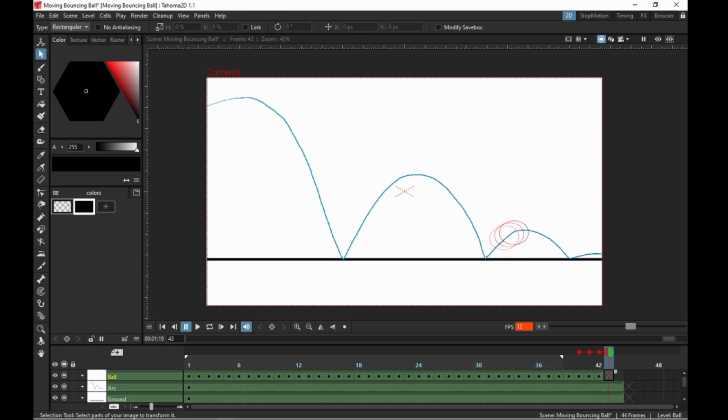Deselect. Next frame. Control V. Select. Move. Rotate ever so slightly. Deselect. Now I want to go back to the round ball.